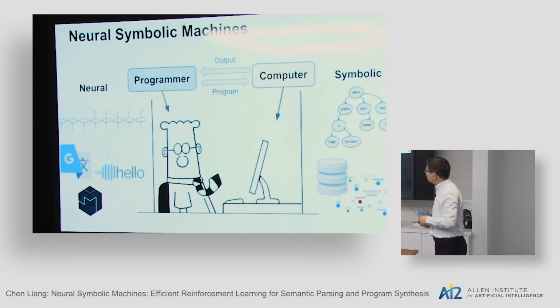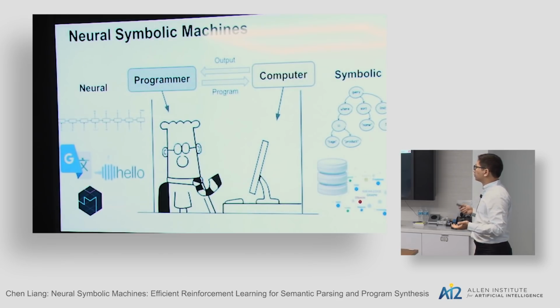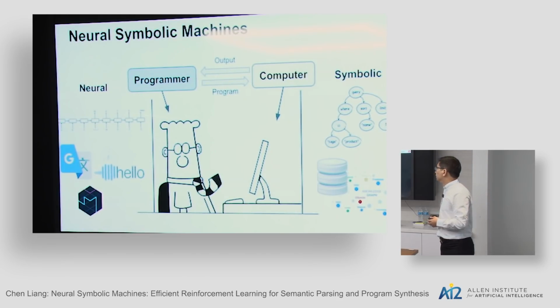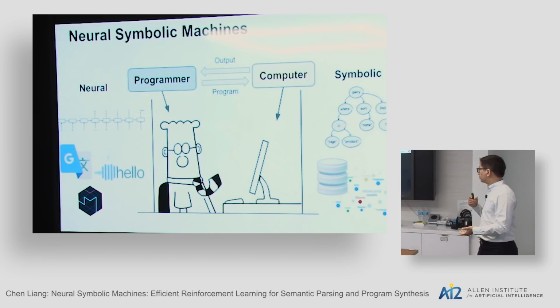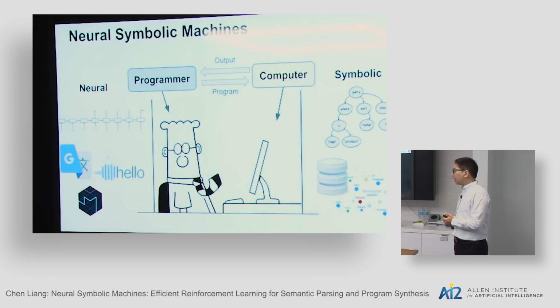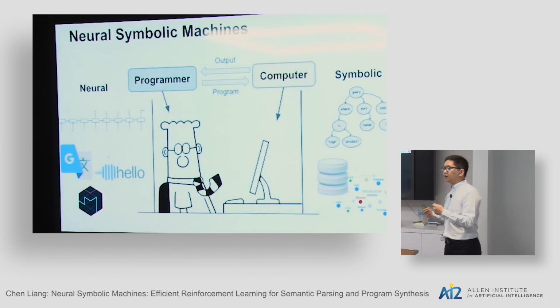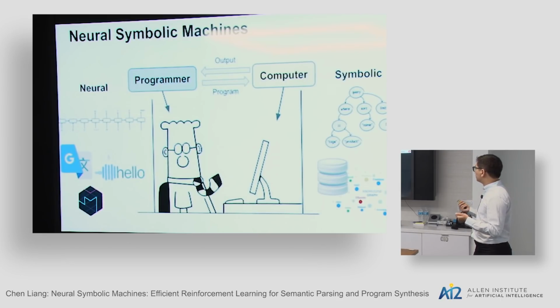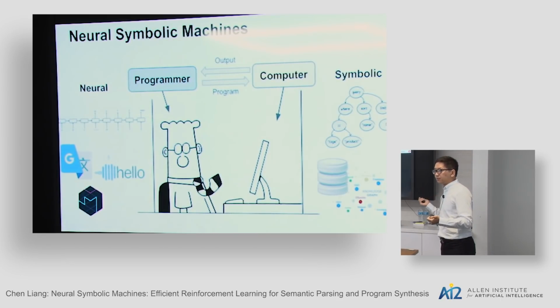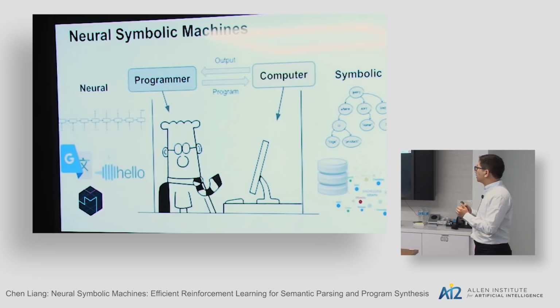Okay, so the framework we were proposing, we call it Symbolic Machines. The idea is that we have a neural net, for example, a sequence-to-sequence model that is good at a lot of things, translation, speech recognition. And we also have the symbolic part. For example, you can have a very efficient, say, knowledge graph or a database. And you can also execute compositional queries and do, say, arithmetic or whatever library you would like to use efficiently with the data from the database. So how about we combine the two?